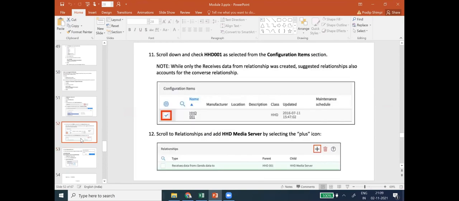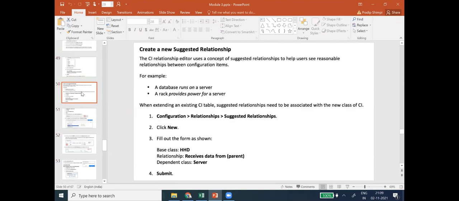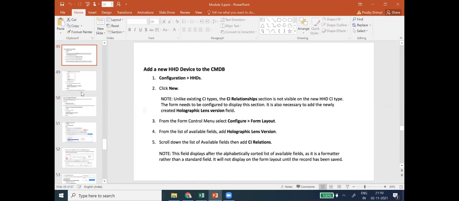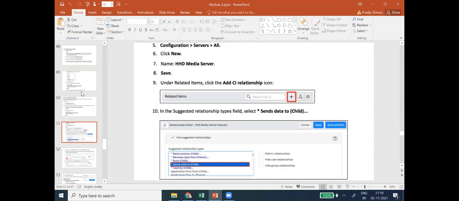I think for you, this one is enough, right? Creating the CI and creating the relationship. What do you think? Yeah, I was able to complete that part. No, because there are some other steps also, but I don't think you will be doing managing the CMDB, and you are not a CMDB administrator or anything, correct?